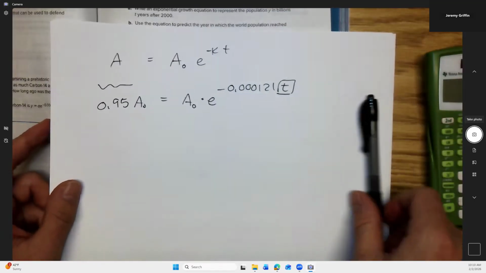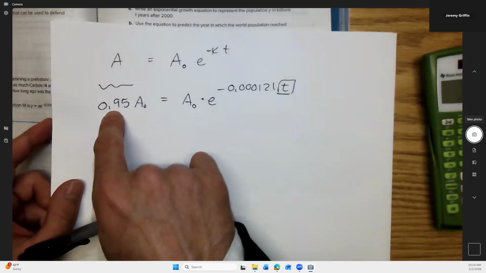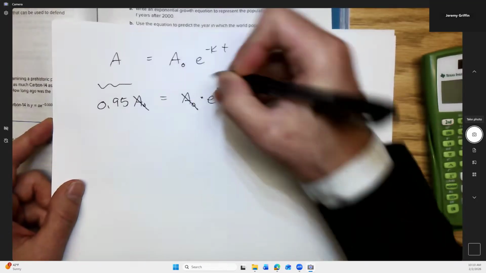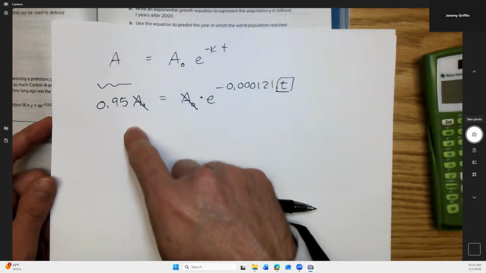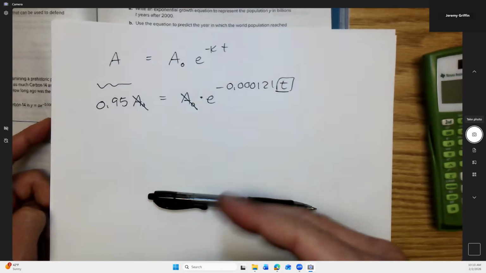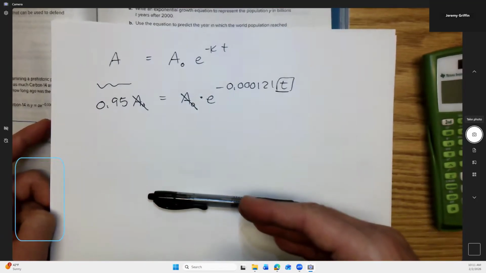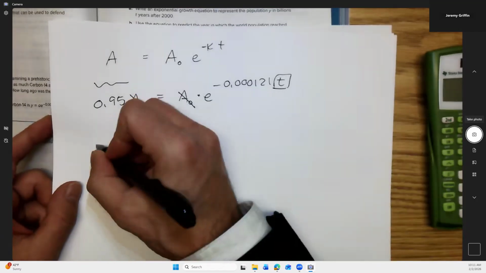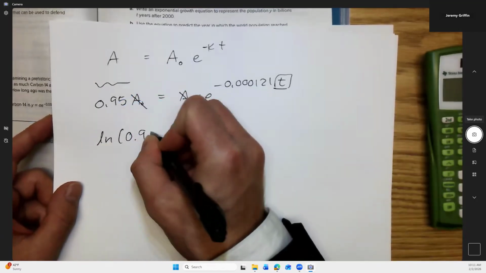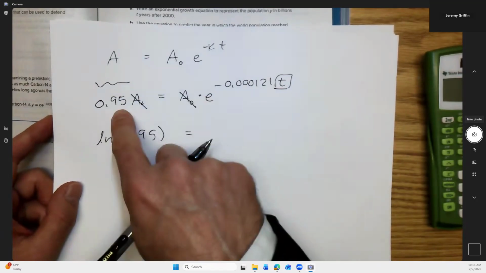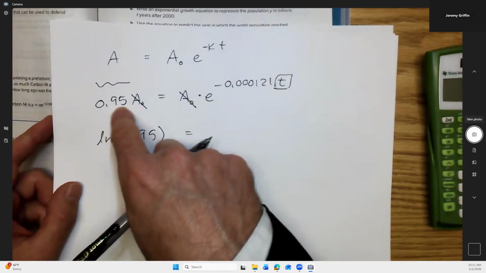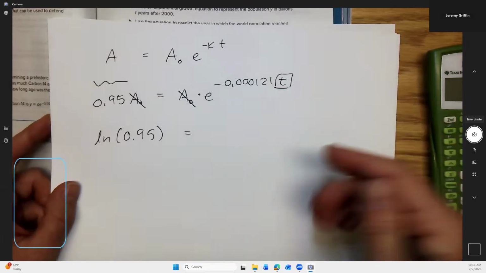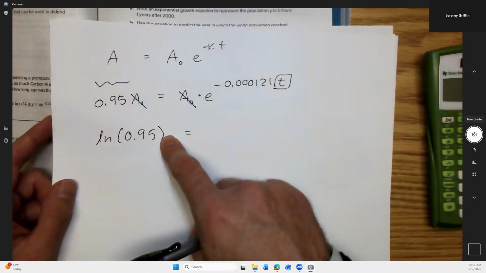Is this the same equation? Yeah, the only difference is now we have 95%. Guys, if you have 95% of what you started with, I think barely any time has passed at all. Maybe a few hundred years, something like that. But let's find out. So natural log of 0.95. Because if you're down to 50%, you know exactly that a half-life has passed, which would correspond to 5,700 something years. We're at 95%.